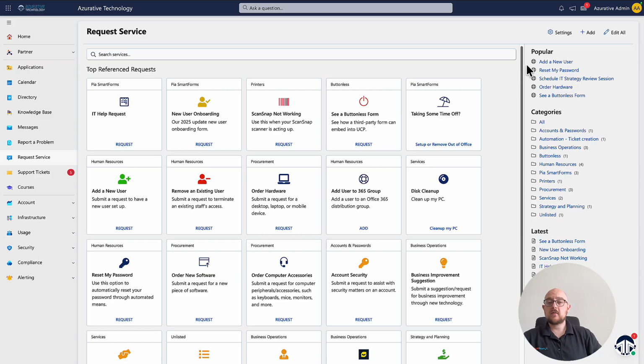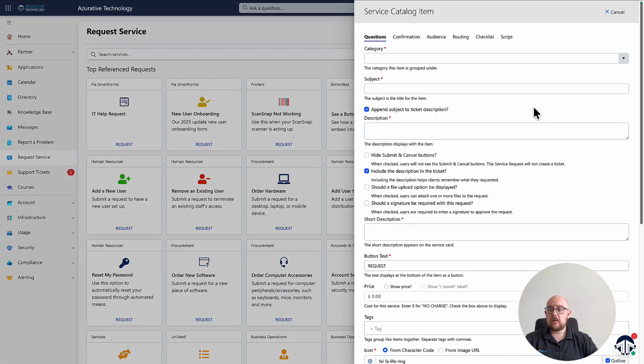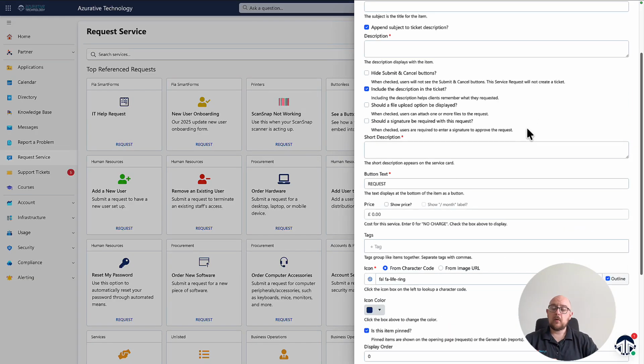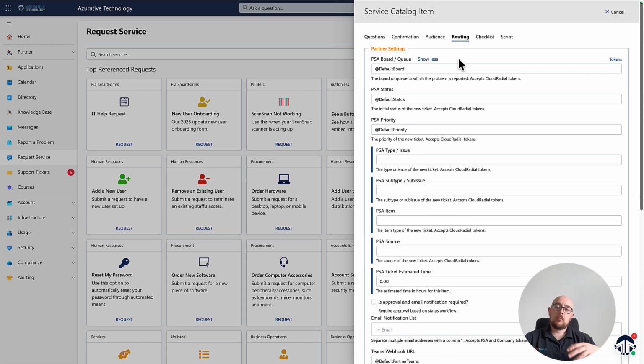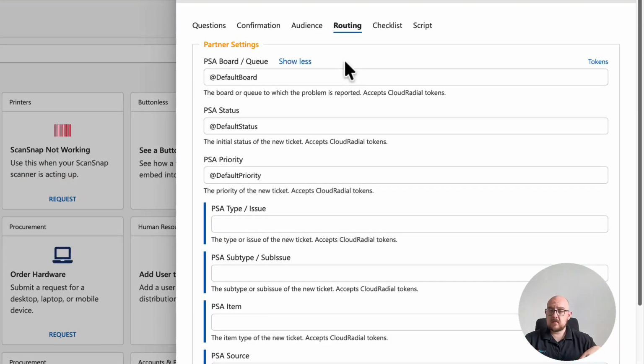Now, CloudRadial largely and best works with a PSA connection. The reason is that when we have a PSA connection, not only do we build the forms nicely, which is not dependent on the PSA, but when you do have a PSA connected, you can do things like routing it to appropriate boards or queues or teams, as well as the specific types and subtypes and all the configuration things on there.